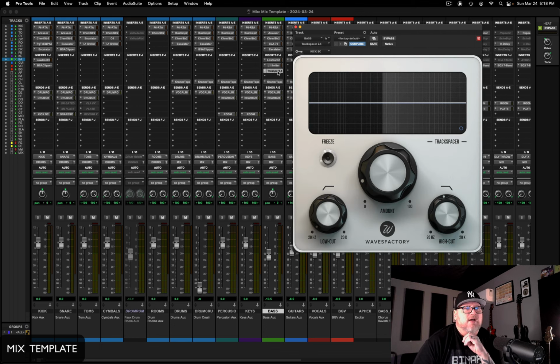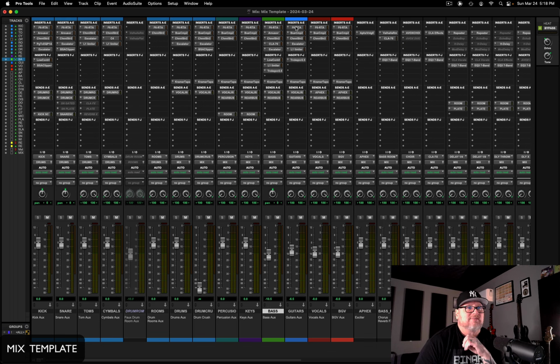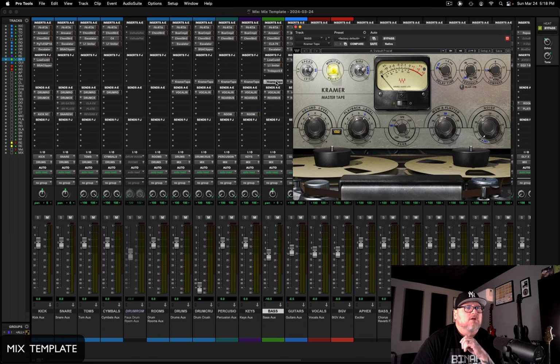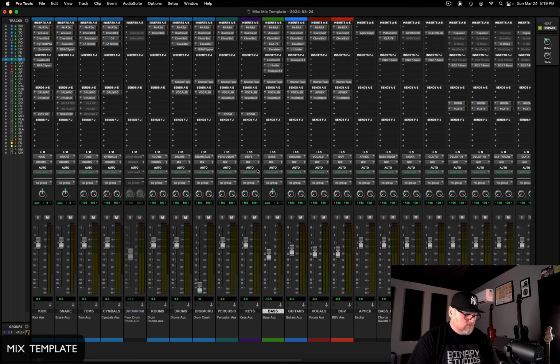And this is the track spacer from the kick sidechain. Here's the kick sidechain right here. So this is targeting anything from, say, 20 hertz up to about 500 hertz. Will dip out of the bass anytime the kick hits. And it really does just allow things to slot together and fit perfectly. It's a great plugin to have. Definitely recommend it. Kramer tape, vocal rider, rear bus. Moving along.